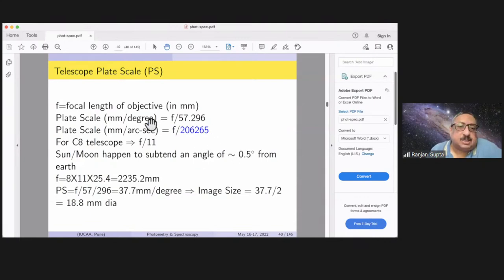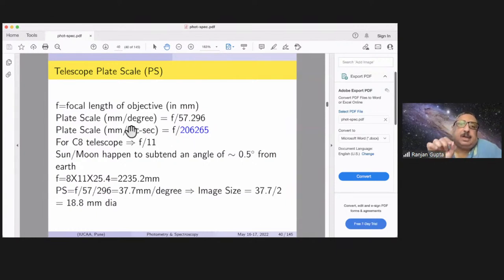So this is again the plate scale, which means on the image of the photograph, in today's language the CCD frame. So even if you use a cell phone, it has a CCD detector, though it is very small, a few millimeter. You have to accommodate the full disk of sun or moon on your camera in the mobile phone. So this is the formula coming. A radian is 57 degrees. And in arc seconds, it is this six-digit number. So this is the scale.